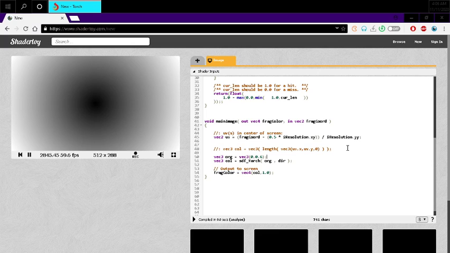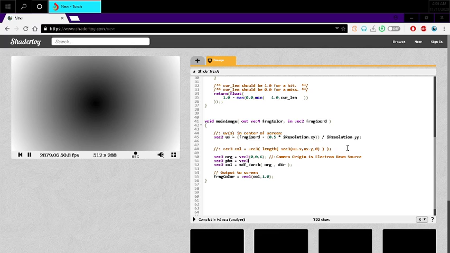I think of the camera origin as an electron beam source, and then we have a phosphor screen in front of it, like a CRT monitor.